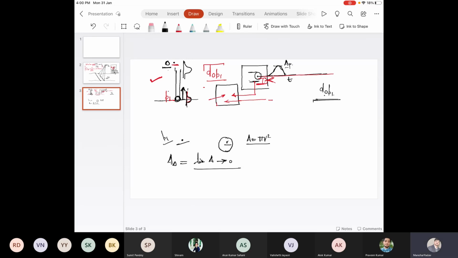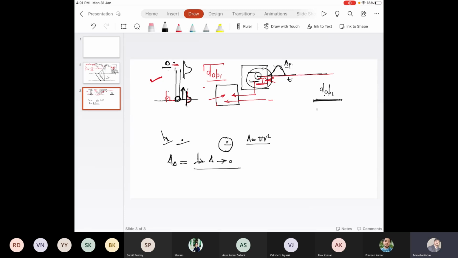Can the laser ensure that when it hits the target point P1, the entire energy is confined within the area A tending to 0? Is that the case? If it is not, how can it be obtained? What should be the property of the laser through which we can obtain it? Because see what is happening, as you have seen over here.